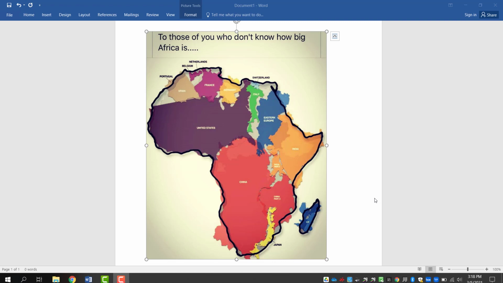So just a note on this particular page that you're looking at, we have some students in this class who know exactly how big Africa is, and maybe they'd like to chime in and say something about it. Or maybe you're just smart enough to know this already. You can brag about that too.